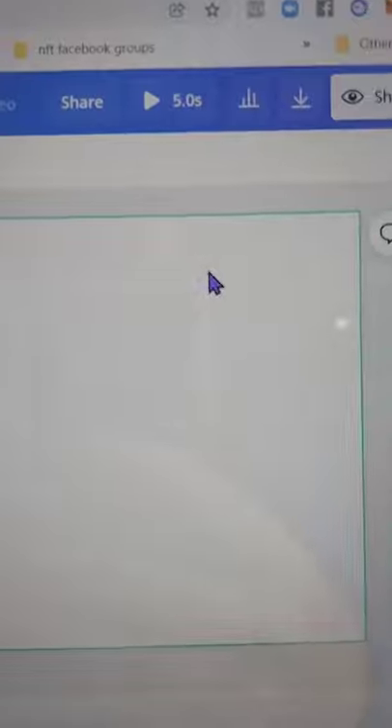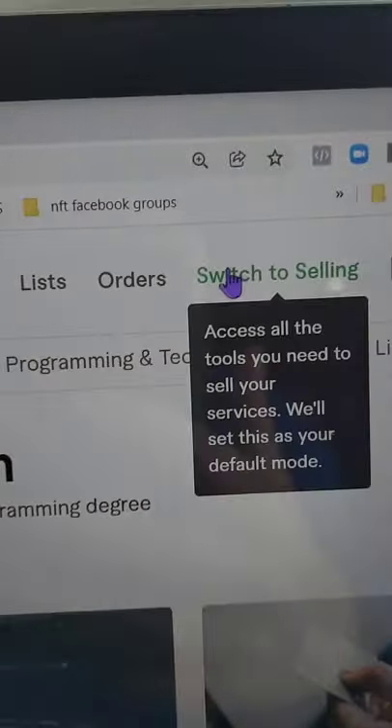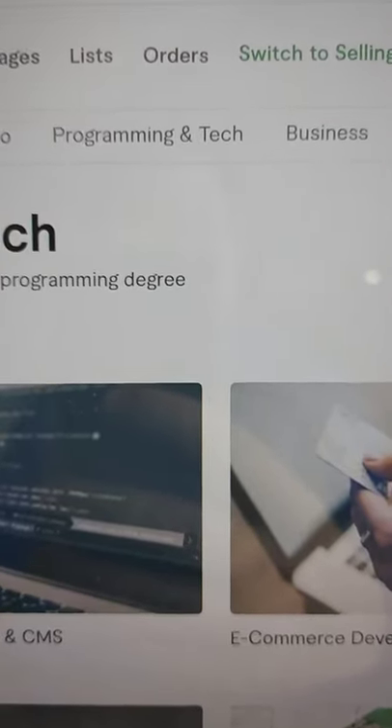If you have any other skills offered on Fiverr, go ahead and make gigs for those too — there are tons of skills you can offer. Go to Fiverr, make an account, and start posting your jobs. To speed things up — remember I just did this passively, posting on Fiverr in July and taking jobs as they came — you can really speed it up by starting a social following on YouTube and TikTok, posting daily design content.